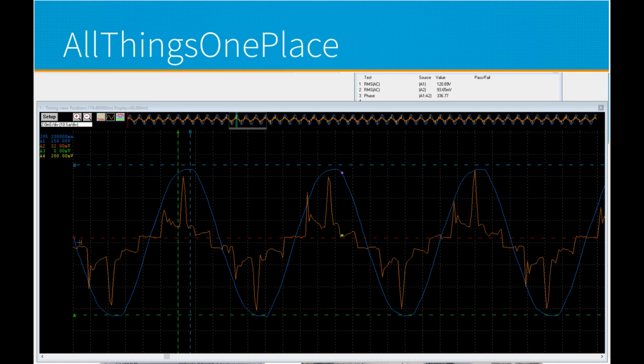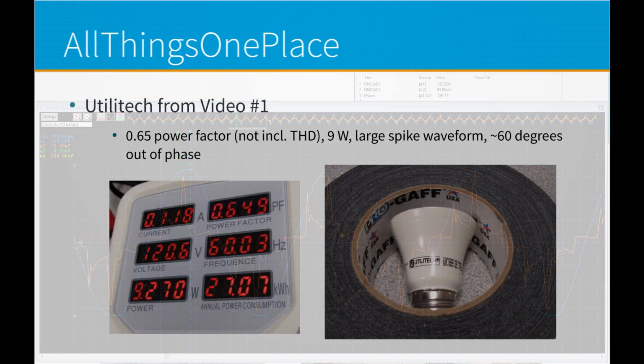So here we take a look at that, you'll see it's got some pretty terribleness going on here. I'm not sure why there's a big spike and then another big spike, so this is definitely some weirdness. I don't even know what kind of supply this is that would cause this big spike here and then a secondary big spike here. Not a capacitive dropper, it's definitely some kind of switching supply, but very strange waveform.